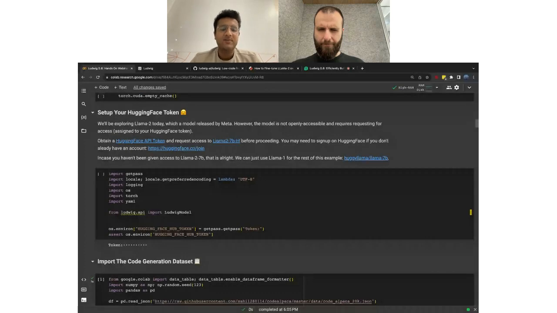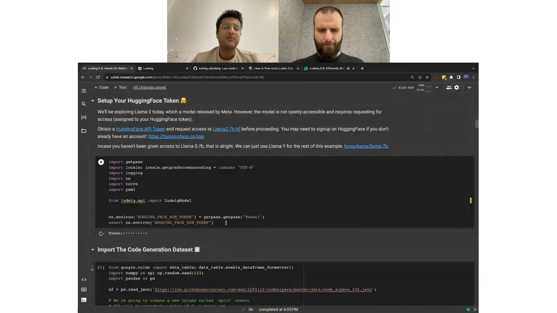And once they give you that access, just adding your Hugging Face token should let you use Llama 2 with Ludwig. And this is not unique to Ludwig. This is any framework using transformers and Llama 2, you'll have to do this step. So yeah, I configured this in advance.